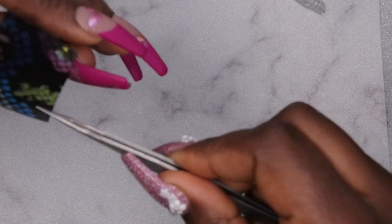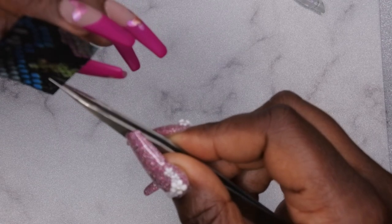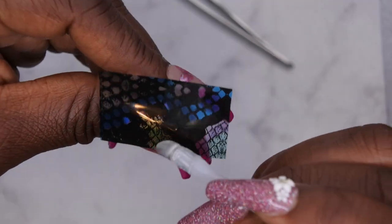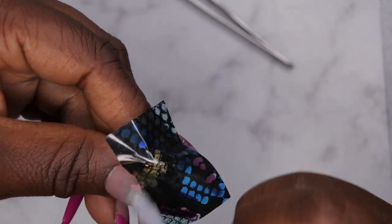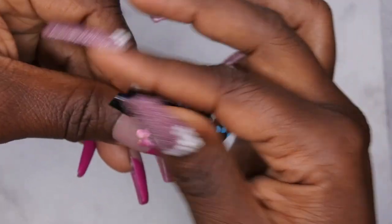And then for this one, do I want green or do I want blue? Let's do a little bit of both here. I think I'm gonna lay it down like that, okay. My silicone tool, I'm only using this just to lay it down, like the up and down on the nail and then on the side. So for now, I'm just gonna go up, down on the nail. Do straight to the side, diagonal, diagonal. And then from there, I'm gonna go ahead and just push, push, push, and rub, rub, rub. That's what I'm gonna do now.